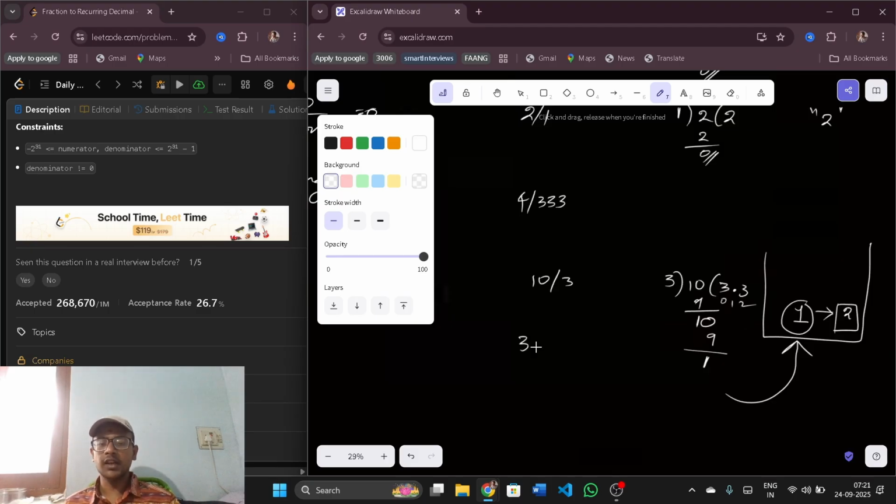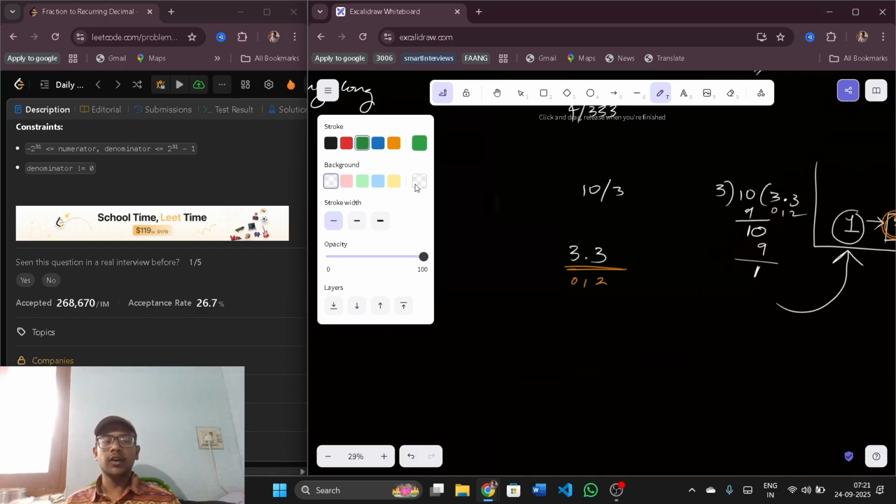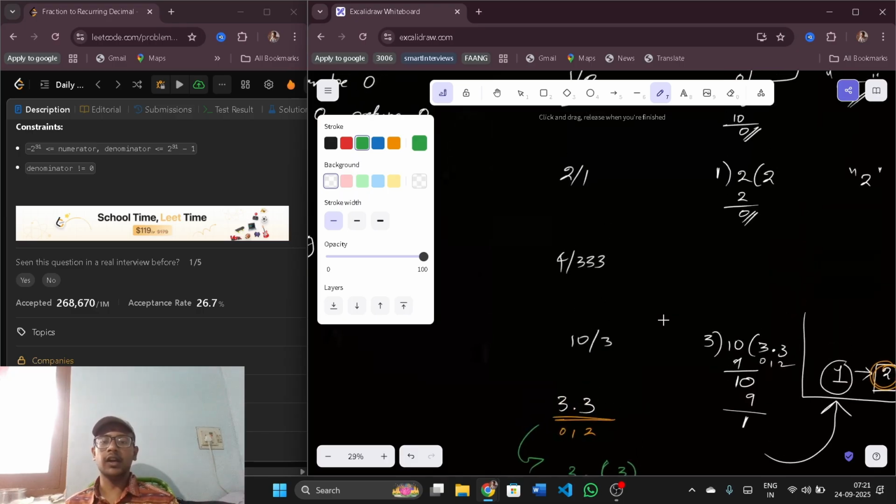The position is 0 1 2. I said at 2 I need to place an open parenthesis. So I'll change this string to 3 point at 2. I am placing this and this 3 will be here, and at the last push the close parenthesis at the end.